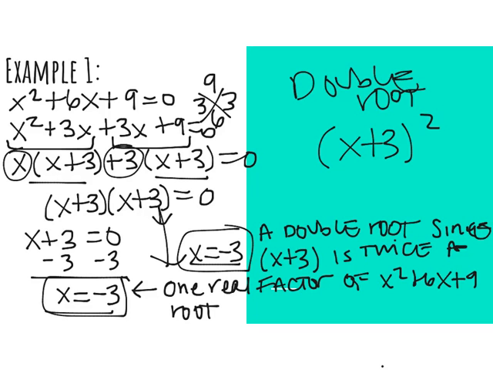Okay, so let me show you, and again we saw that with our little 2 right here. We had a degree higher than 2, so we were looking for 2 roots. We found one real root, but it happened to be a double root. That's why we ended up having 2 of them.